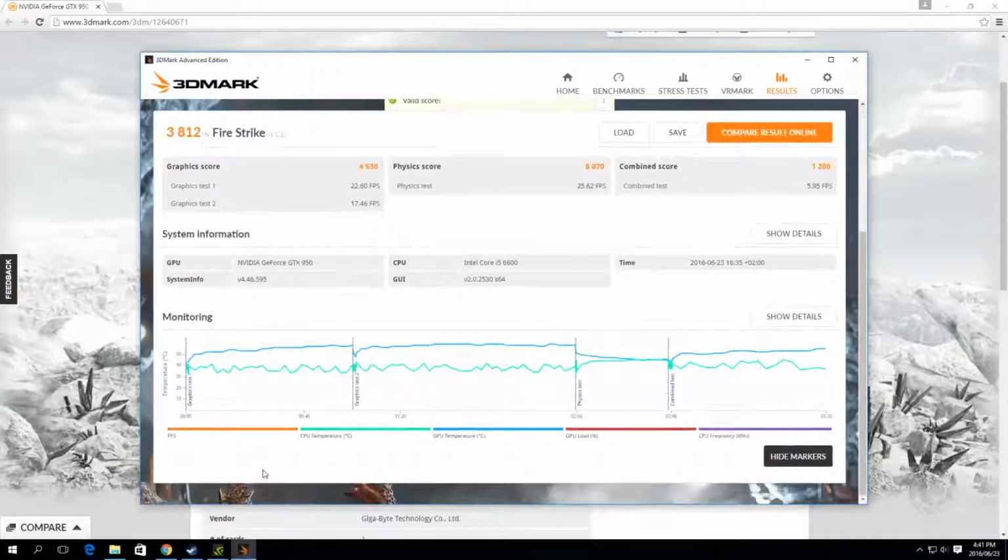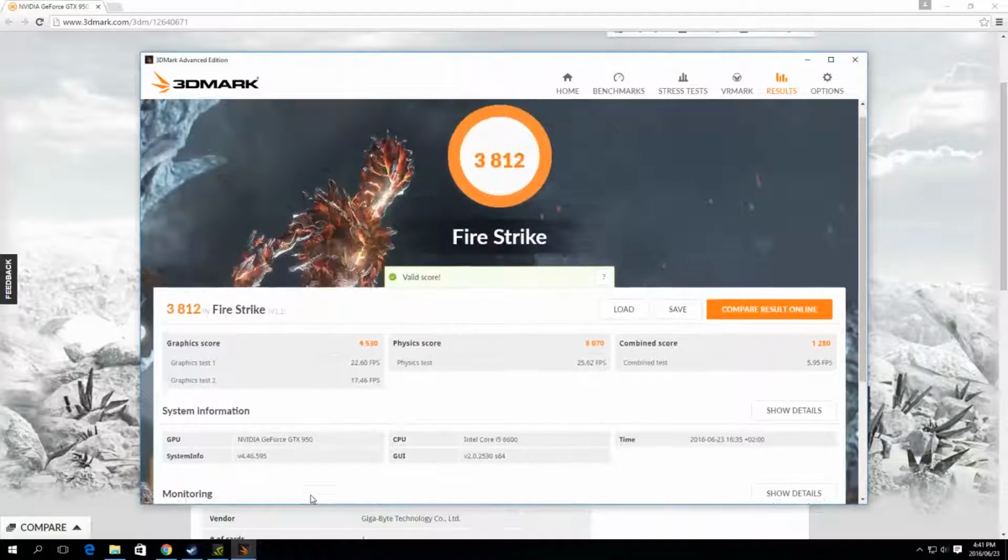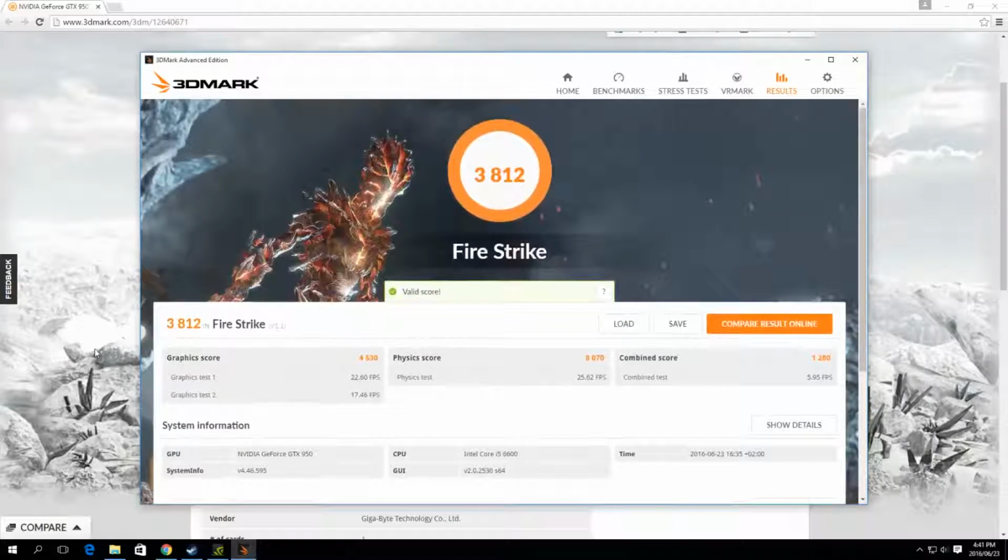What's very nice, if you have a look here at the temperatures, is the CPU stayed around 40 and the graphics card never really got over about 55, which is quite nice. These synthetic benchmarks are designed to push the PC, so it means the cooling is very well sorted out. We don't have any issues on that.